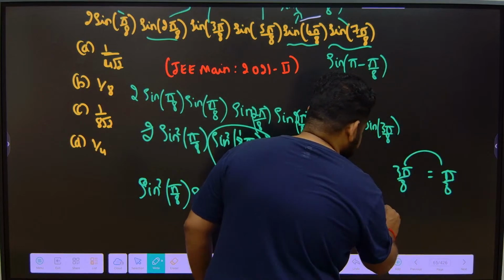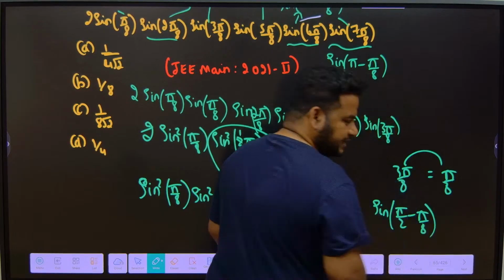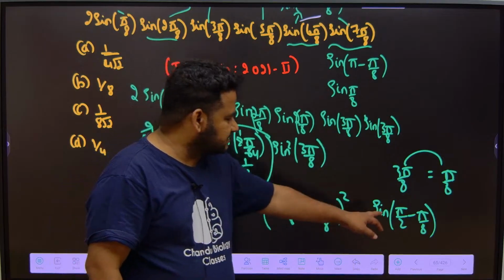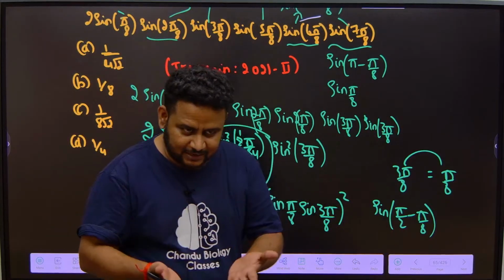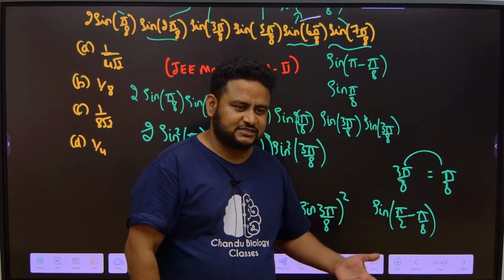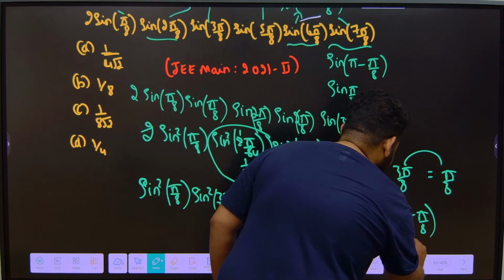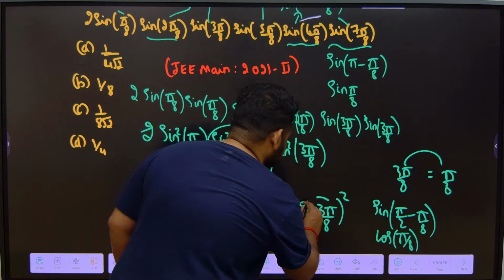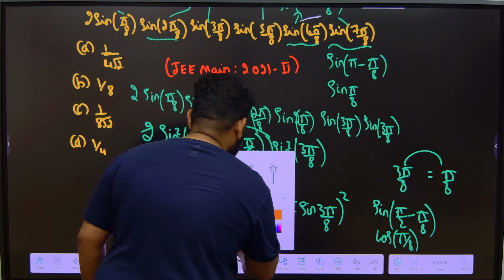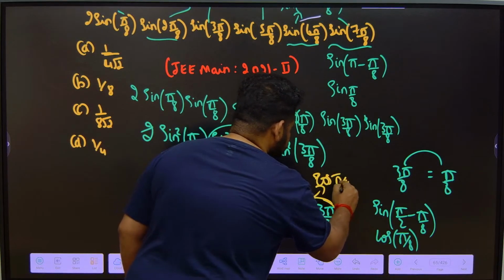So what I can do is write it as sin(π/2 − π/8). That is sin 90, and 90 is an odd multiple, so sin will change to cos, and π/2 − π/8 is 22.5°, which is in the first quadrant. So this will become cos, not minus, this will become cos π/8. So this entire thing, sin π/8 into cos π/8 whole square. This will become cos π/8, correct now? Yes sir.